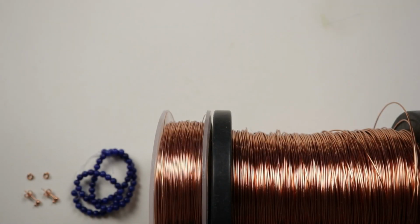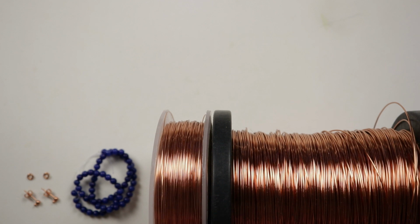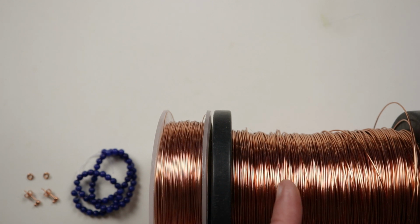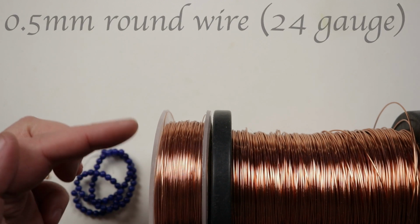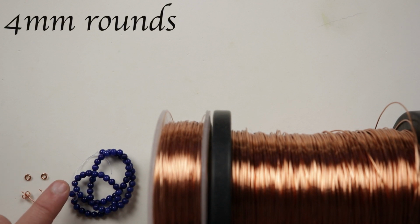So these are the materials that we'll need. First of all, I have two different gauges of regular round copper wire here. The first one is a 0.8mm. This is the thicker gauge, so the base wire. And then I have a 0.5mm. This is going to be the wire we're going to do the embellishment with. And then the beads that I'm using are these 4mm rounds here.